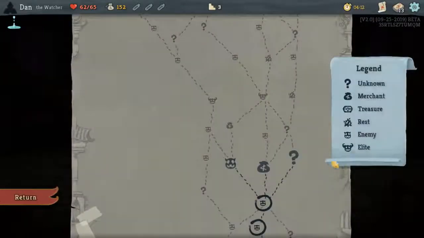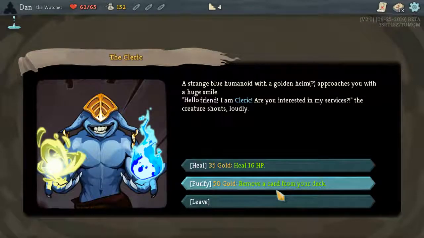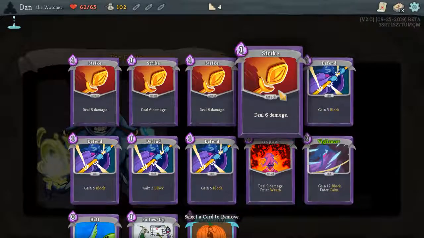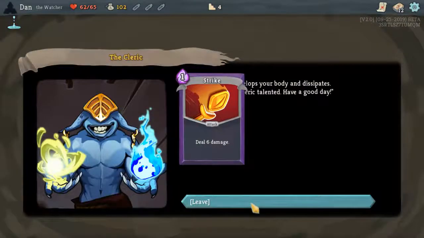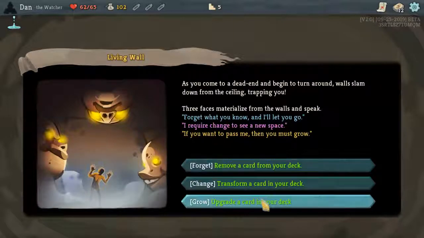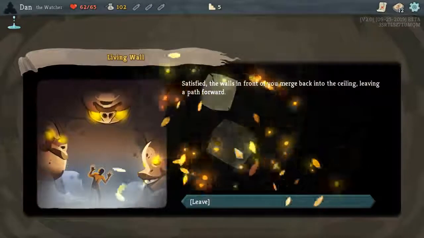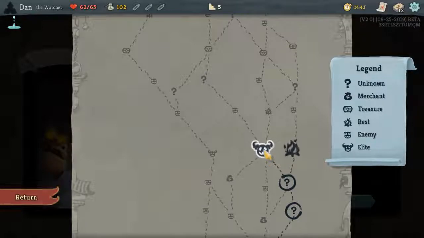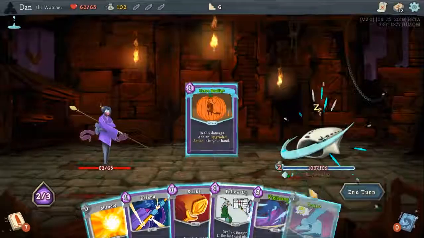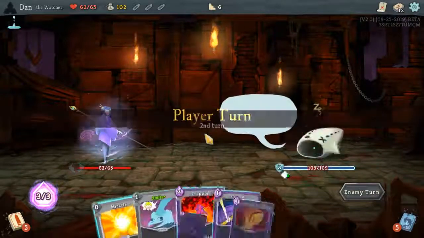Guess Carve Reality is the best there. Yeah, let's remove a card, I think. Let's get rid of the basic strike. We've added some other strikes. Ooh. Let's upgrade Carve Reality. We'll just have a nice smite lying around here.